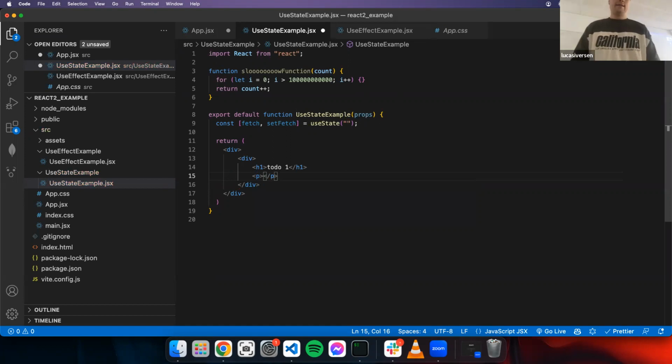Some people did like an H1 to do one, and so on, and some people made it like an array, and then did the one bigger. Some people made a to-do like this. Right. And some of you made it like an array and then went through the whole components, like component building with a to-do component and a to-do item component, and printed out your to-dos within your to-do item component.